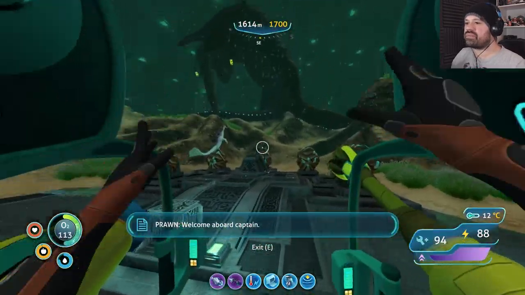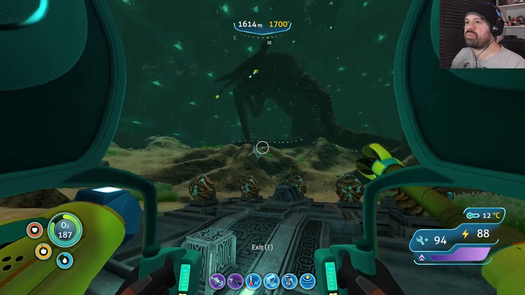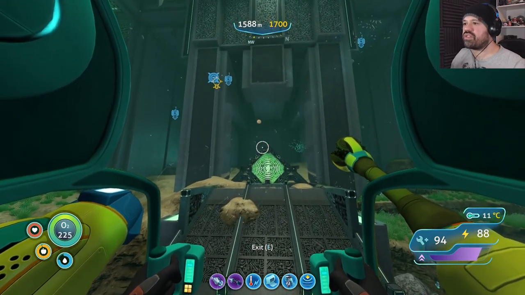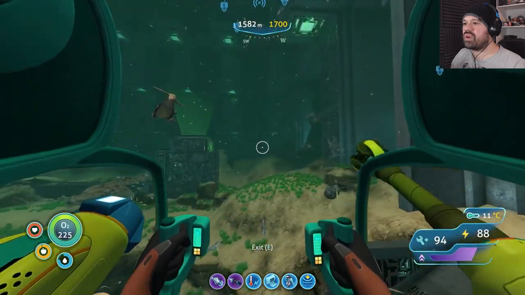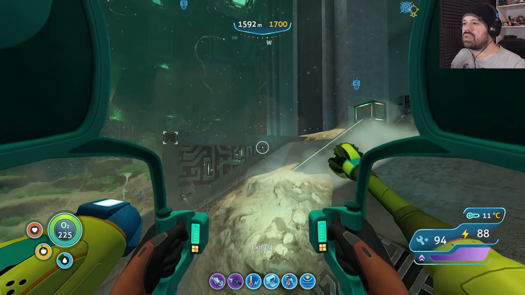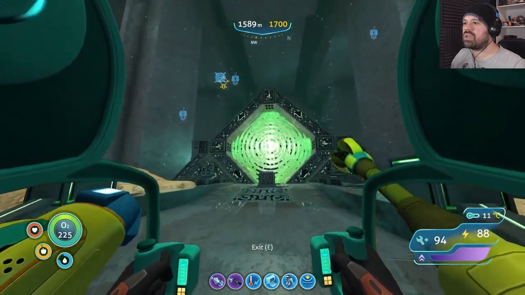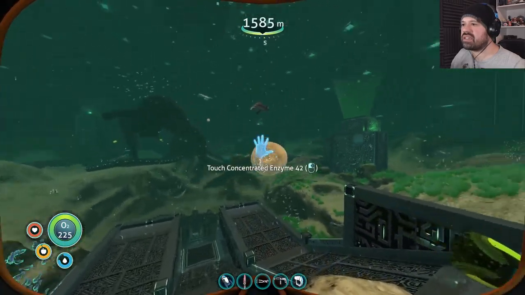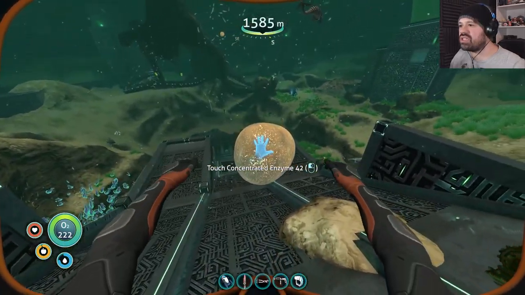Okay. Welcome aboard, Captain. I suppose we don't have a choice. We're going to have to leave as well. Oh. I don't know if this is gonna collapse or not. I really don't want to leave. What is that? Touch concentrated enzyme.